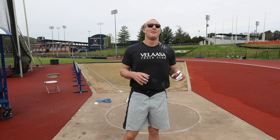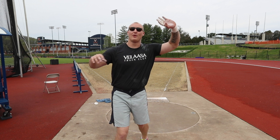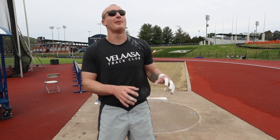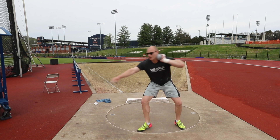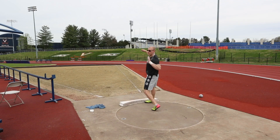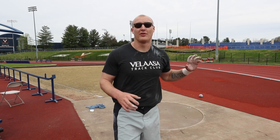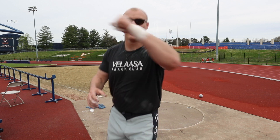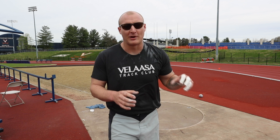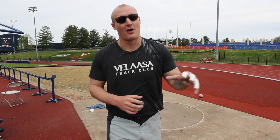I'm going to try to go into controlled reverses. My thought for these is getting the reverse, pushing everything into the throw, and just switching my feet, trying to stick the finish. I want to keep the same nice slow tempo. The exchange is a great way to find your balance on the reverse — very hard to stick the finish and just land in that position without over-rotating or turning off of it. Shows you where your center of mass is at and what direction it's traveling if it wants to make you pull out of the circle or fall over.